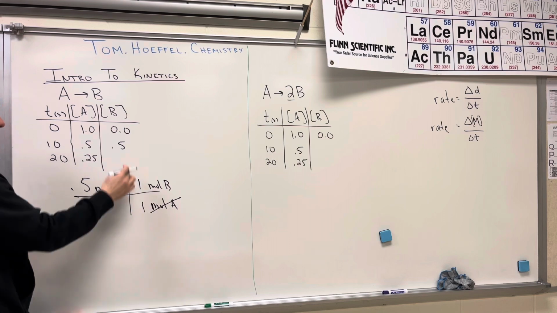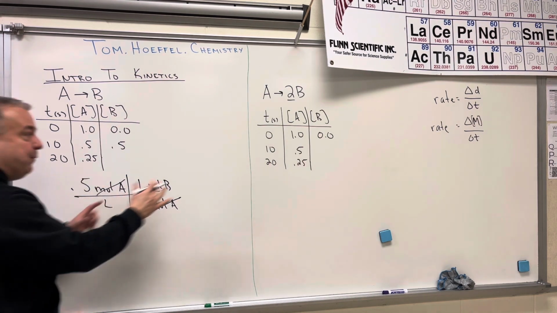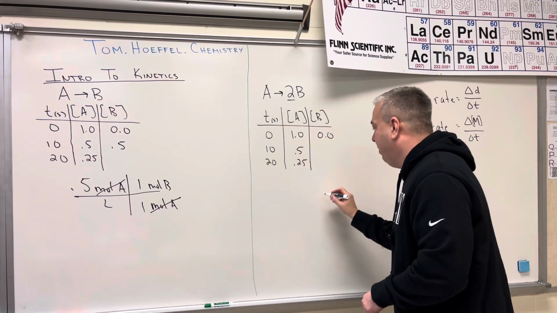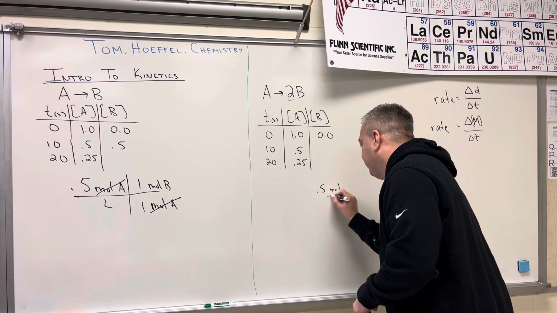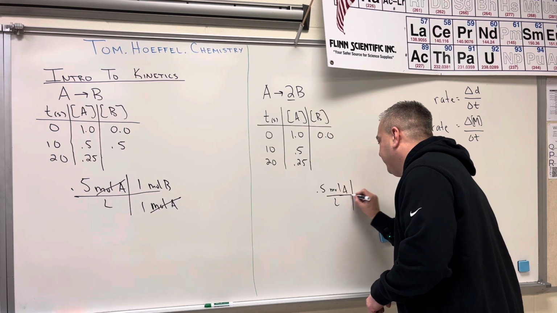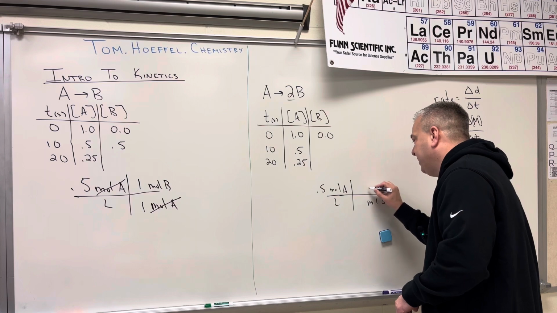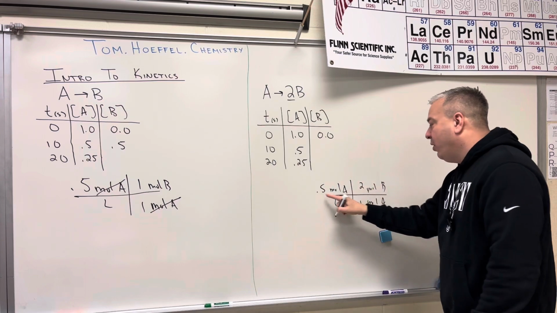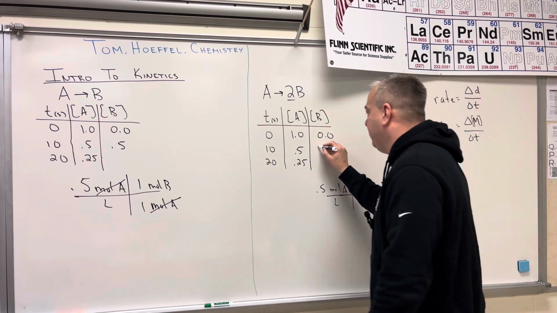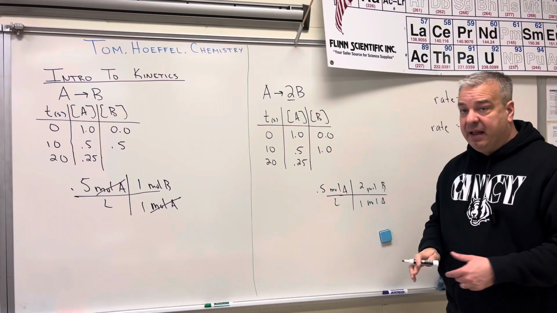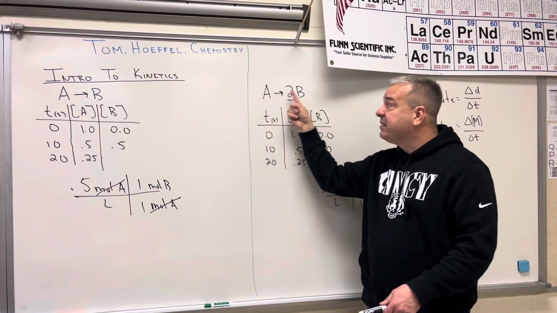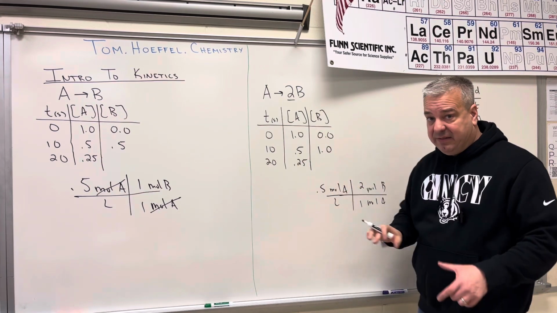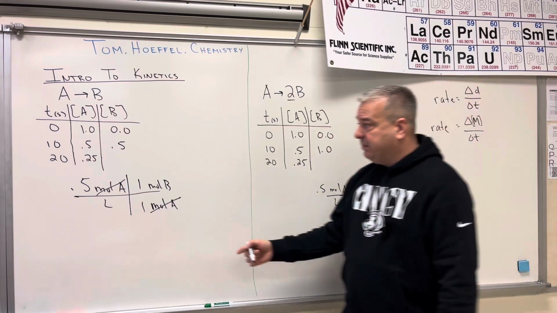So 0.5 times 1 divided by 1 is going to be 0.5. If we do that over here, if we take that same 0.5 moles per liter of A reacting, and we go from moles of A to moles of B, but now it's a 1 to 2 relationship, okay? Well, 0.5 times 2 is going to be 1.0 as far as the molarity, because for each A that reacts, you're actually producing 2 Bs, okay? So this is going to increase, okay? And we do the same thing for the next part, okay?